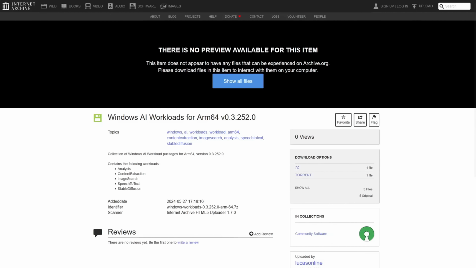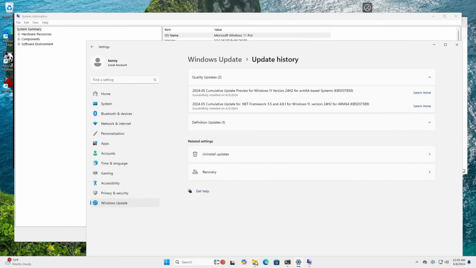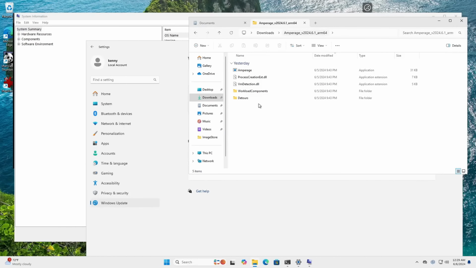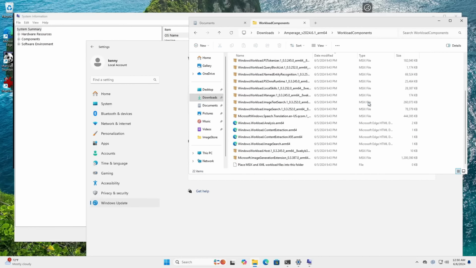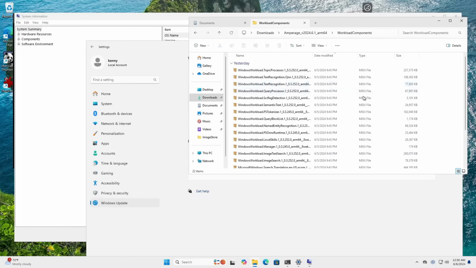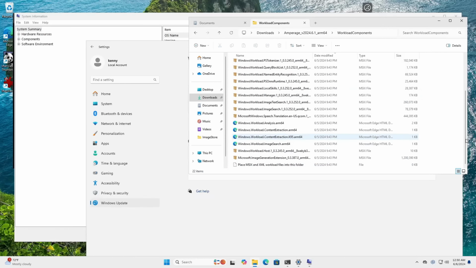So yeah, you need to download those and extract them into the workload components folder within the Amperage folder. So this is the amperage.exe, and you'll extract all those MSIX files, and I don't know if it matters whether these HTML files are in here or not, but yeah, mostly these MSIX files need to be extracted here.